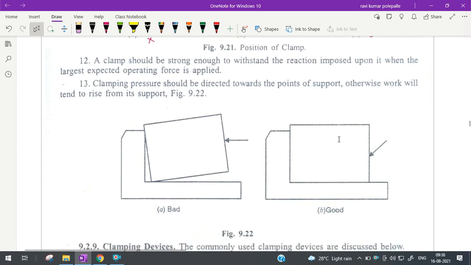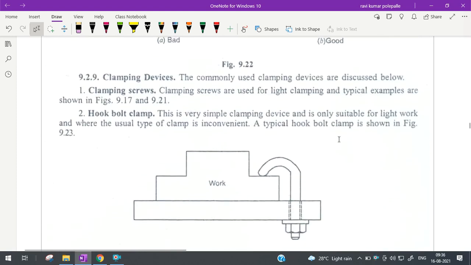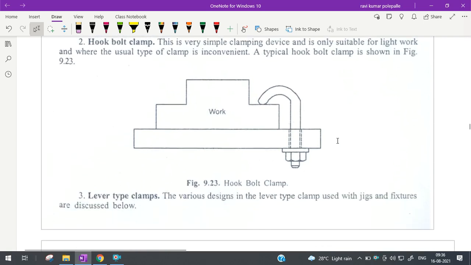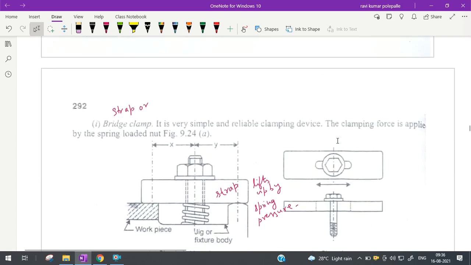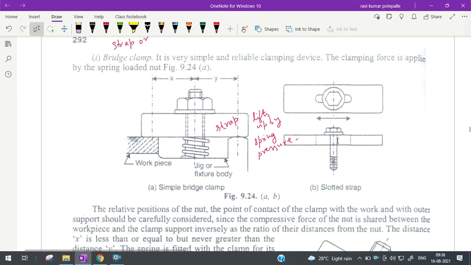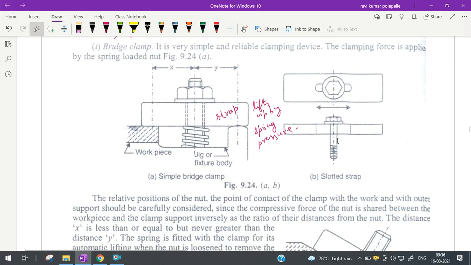Clamping force is applied by the spring-loaded nut. So the strap proceeds over the workpiece. On one side you have a pillar or some support. Once the strap covers the workpiece, the bolt above shall be tightened to clamp the workpiece securely. Right? We have different types of straps.